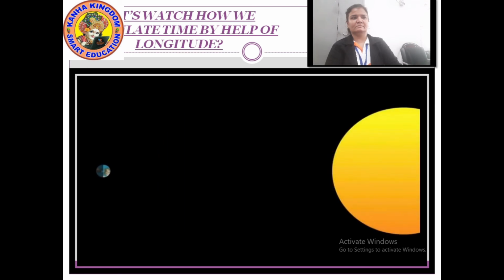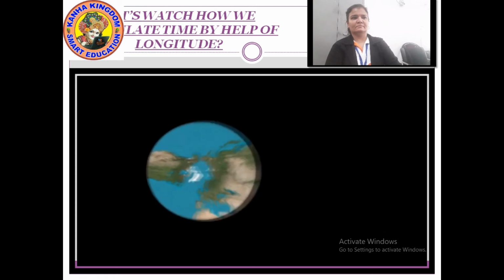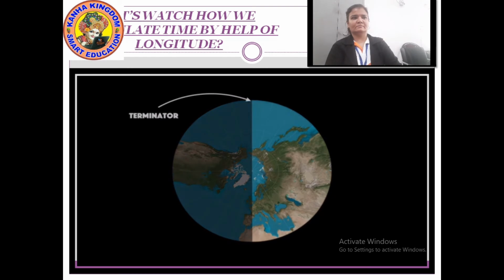Let's take a look at it from space. So we're looking at it as if the sun and the Earth were the only two objects in our solar system. And this is not to scale. The Earth is actually much further away from the sun than it appears here. But I want to point out an important relationship. The sun can only shine on one half of the Earth at a time, because only one half can be facing the sun. So if I were to look at the Earth up close, half of it would be experiencing dark and half of it would be experiencing light. We call that division the terminator, and that terminator is a dividing line between night and day.